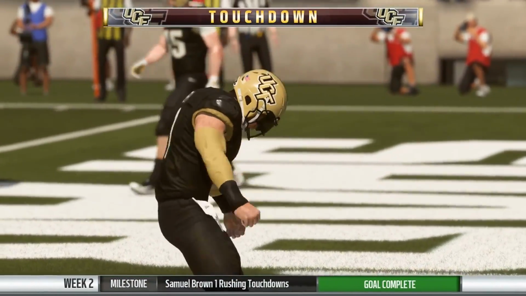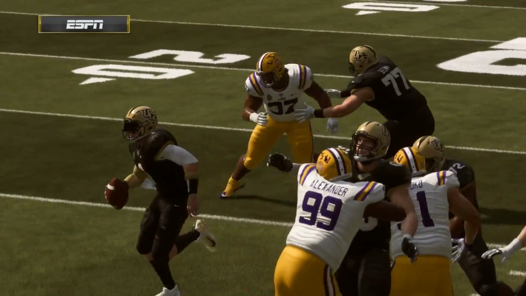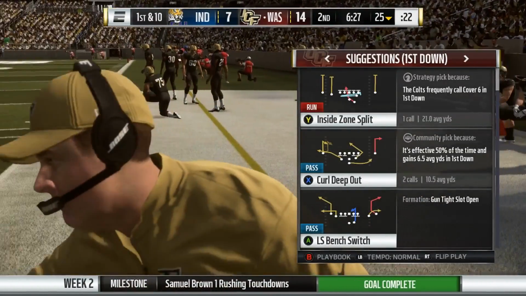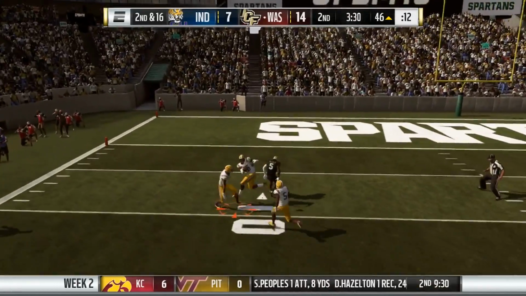This UCF Golden Knight attack has to be one of the deadliest in this country, dude. It's like we score at will. Well, LSU scored a touchdown. It was inevitable. But 14-7, let's just keep doing our thing. I see you, Snelson Jr. I'm going to give you an opportunity to go up.